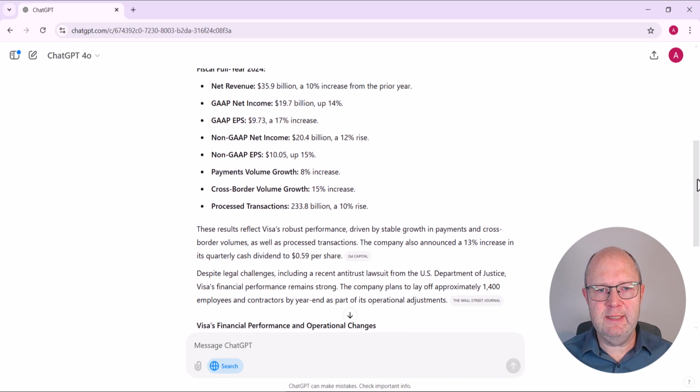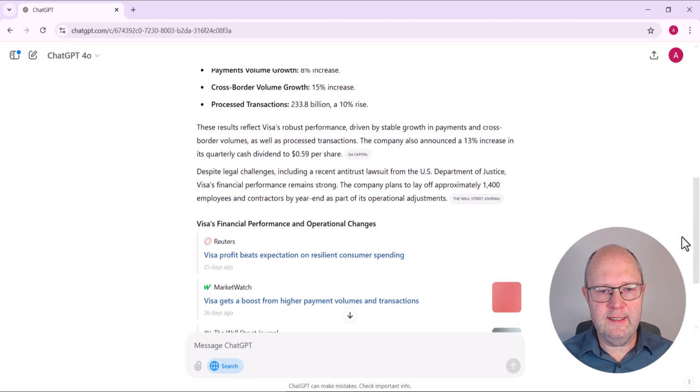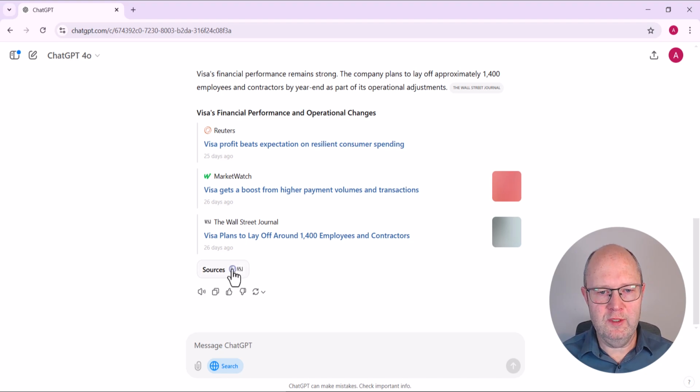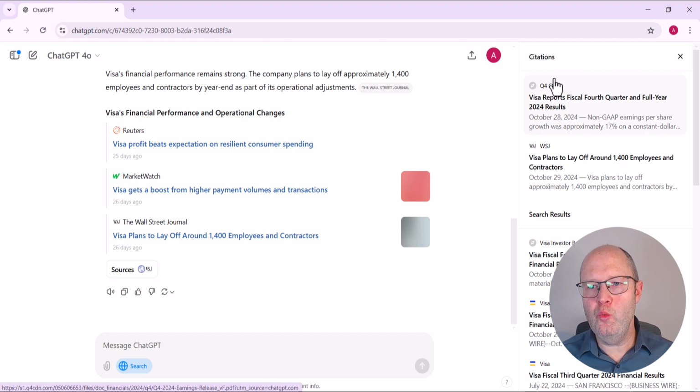So this is giving us some information, and in many cases a simple prompt like what we used here would be fully sufficient. The problem is that there's different ways to summarize an earnings release, and by using a prompt that doesn't specify exactly what we're looking for, you're really leaving it up to ChatGPT to make those decisions for you. Now, one of the important things that I want to point out here are the sources. So I'm going to click this sources button and go over here. And this tells you what internet sources ChatGPT is using in order to come up with this response.